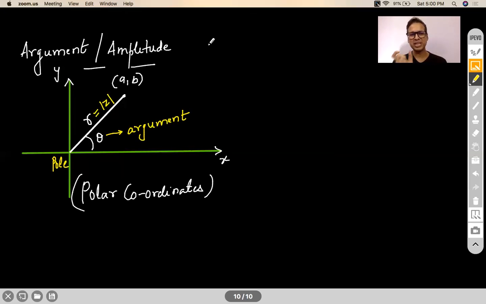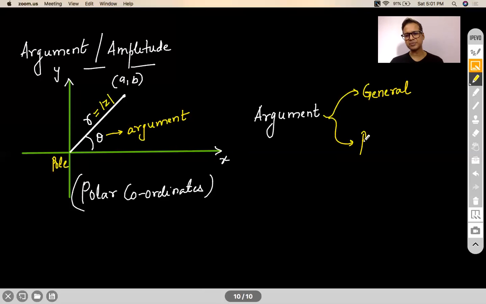However, the word amplitude has the same spelling as what you know in physics, but here it basically represents the angle. Mostly the word argument is used. The word amplitude is very, very rare. If at all you see some JEE books, they will use the word amplitude, but mostly they will use the word argument. Now, there are two types of arguments that we are going to talk about. Your argument can be either a general argument, or it could be a principal argument.